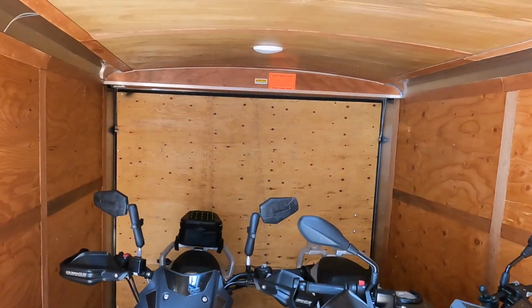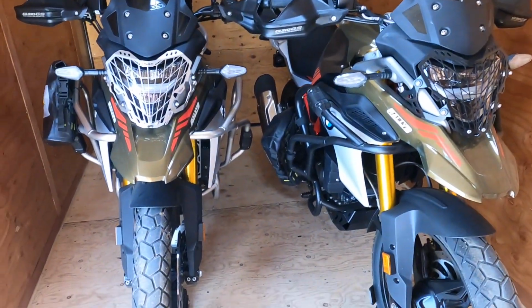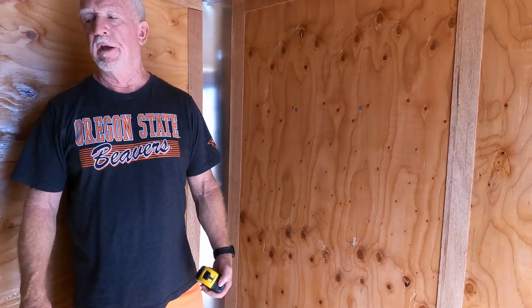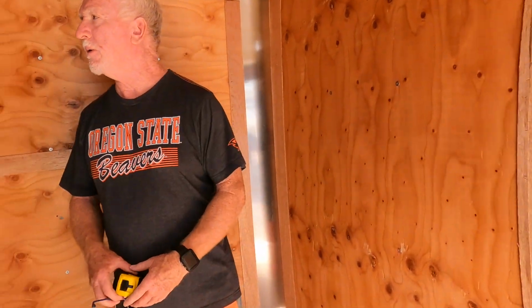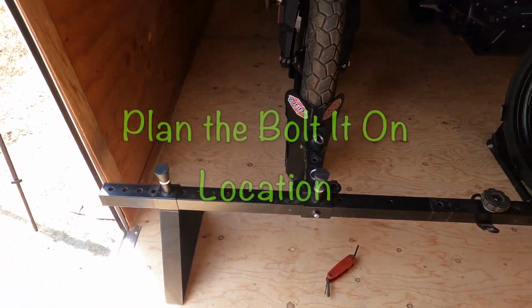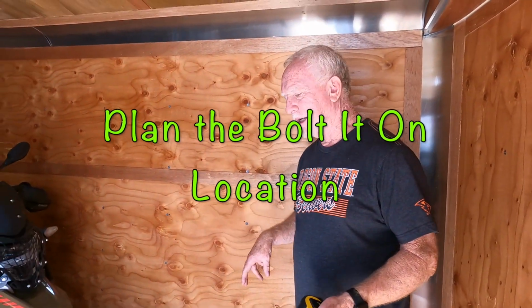The bikes are pretty much centered over the axles right now, and that gives us this free space up here, which is going to be great if we just come in and, depending on what we're going to do, whether we have a cooler, riding gear, stuff will be stored here, tools. Now that we know where we want to be here, we'll center, we'll drill our 2 D-rings.